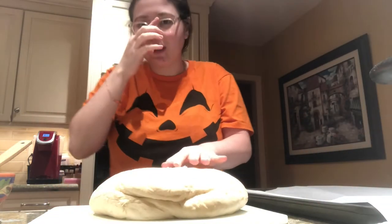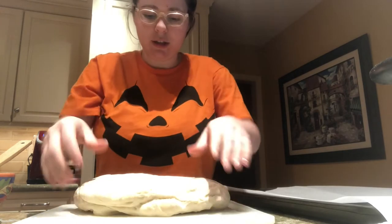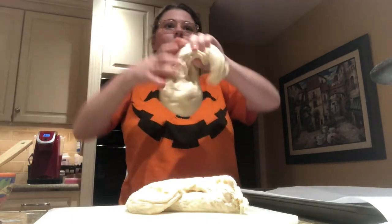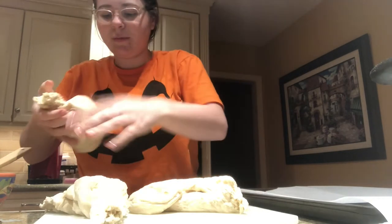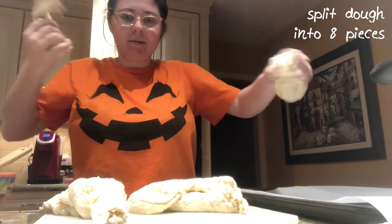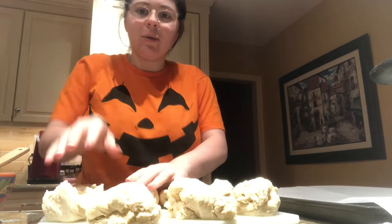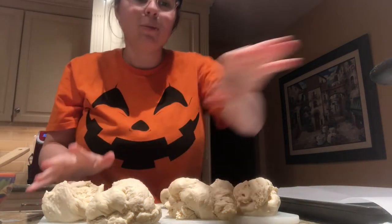And then you're gonna split it into like 8 sections. So I'm just gonna split it in half and then quarters, and then 8s. And this is what you're gonna make the bagels out of. So now I have 8 of these dough balls.